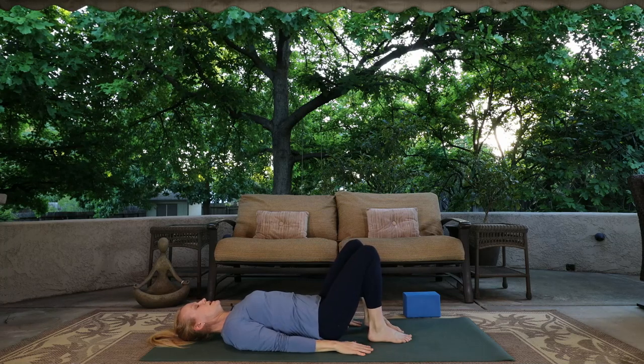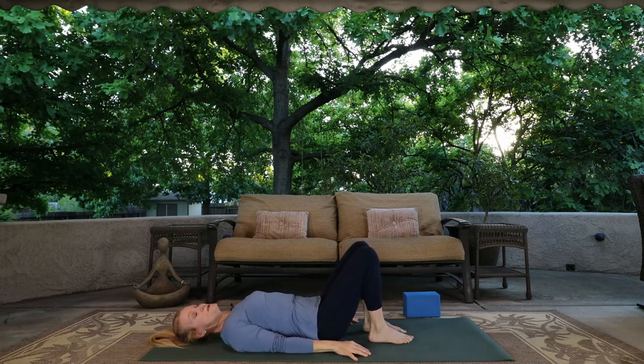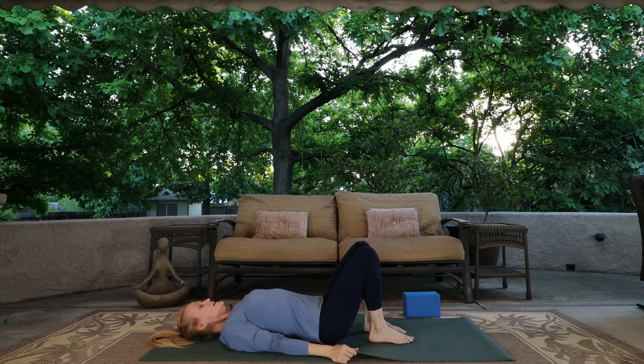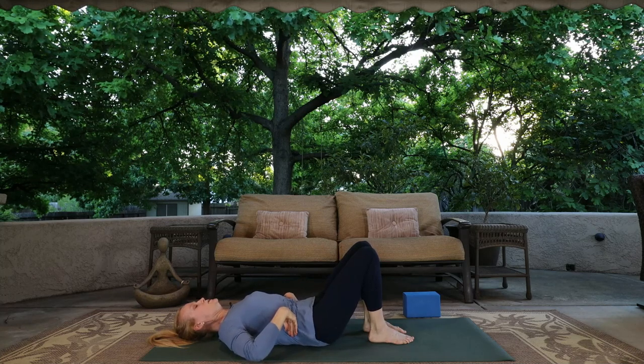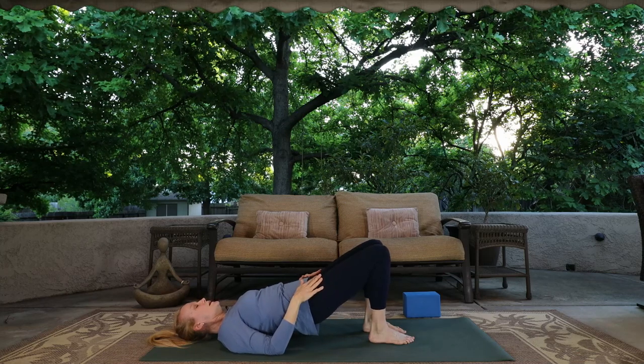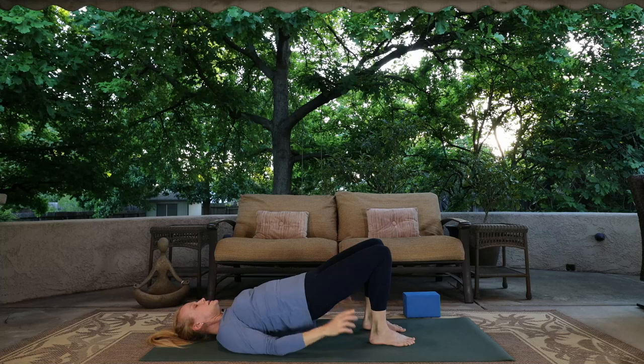Rolling my shoulders under. Bring your heels close to your glutes. We're going to take a bridge. Option to grip the edge of the mat. Sometimes people like that. So notice the small of the back. Push it down towards the mat. Start to roll the tailbone up and lift through the front of the hips. Draw your knees close together.